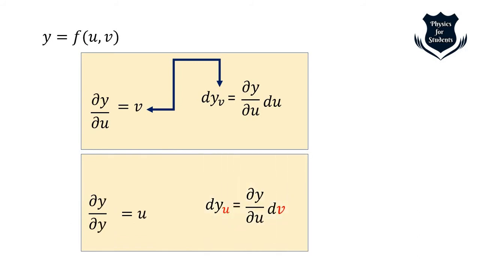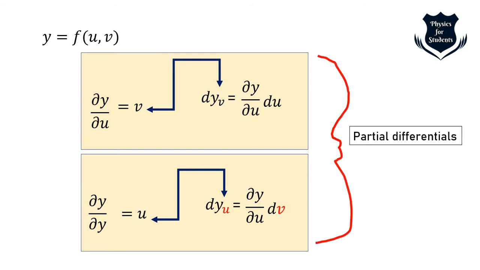Similarly, you see I have written here u and v in red, so that you understand the value of u has been substituted. So these two, we have put in the values of v and u respectively, and we got to this, and these are called partial differentials. So you understand now why we are calling it partial differential, because we are not differentiating this equation completely, rather we are using one as a constant, differentiating, and again keeping that same constant we are using the second one and we are differentiating it. So that is why we called it partial differentials.